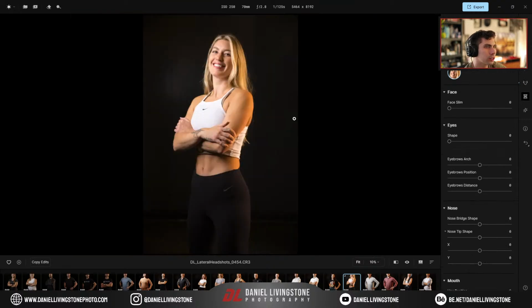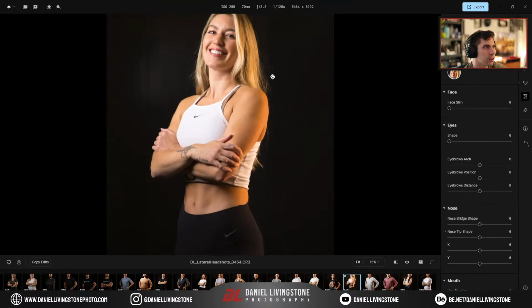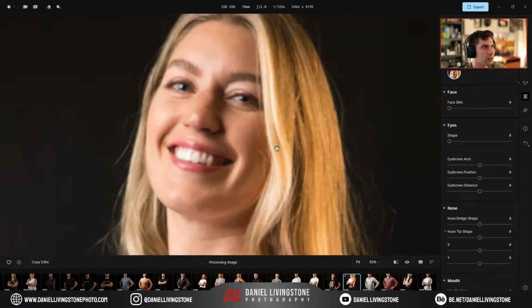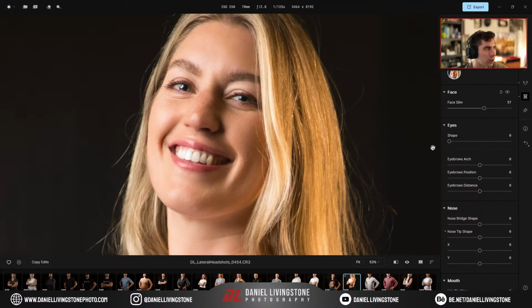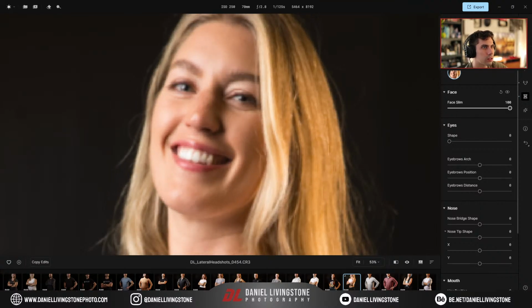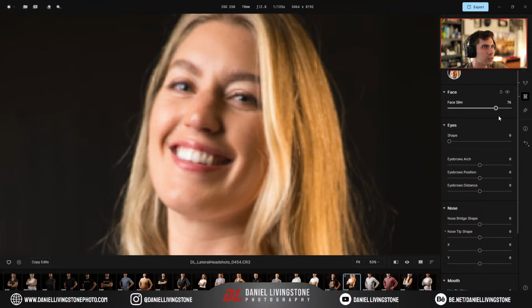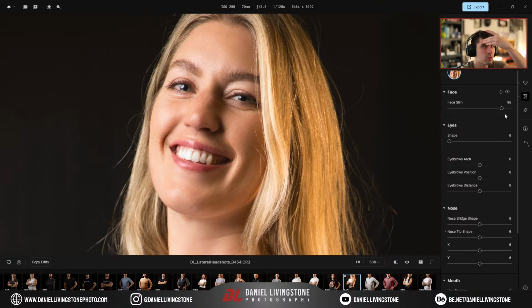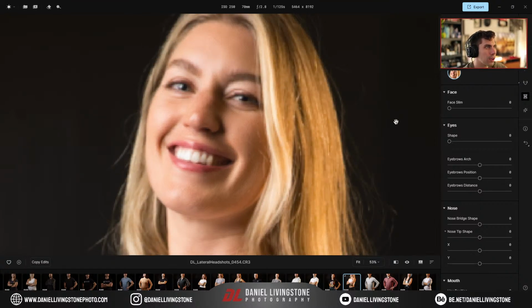I'm gonna look at the reshaping tab. I'm not gonna do anything crazy here. Just want to see what our options are. So there's a face slimming feature. And it's probably doing some really complex masking and also liquefy meshing, so let's see. Interesting the way it moves in at the top first, and then as you go farther, more on the bottom. So it starts here with the thinning, and then slowly moves downward the more that you apply.